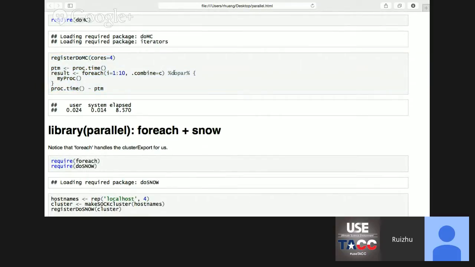So you notice there's a do part here. That means you would do these 4 iterations in parallel, with the percent do and then par percent here.